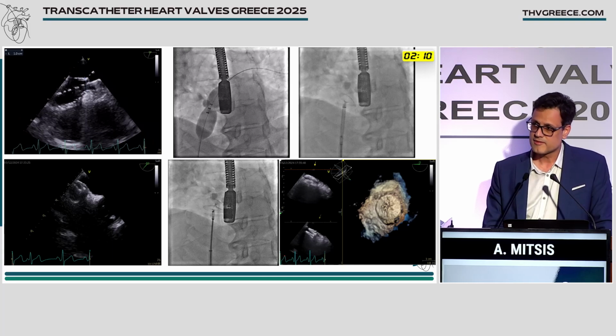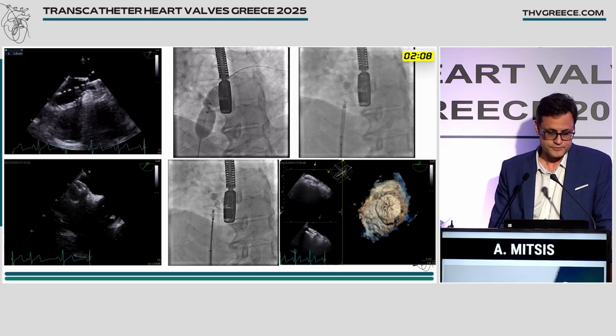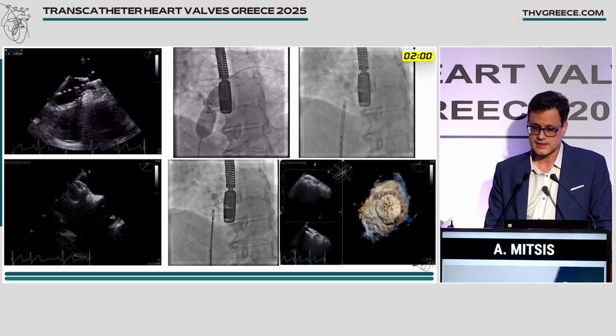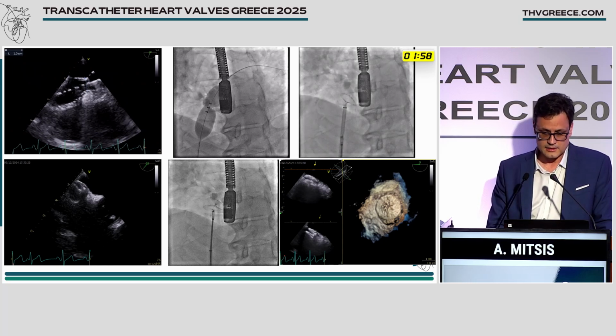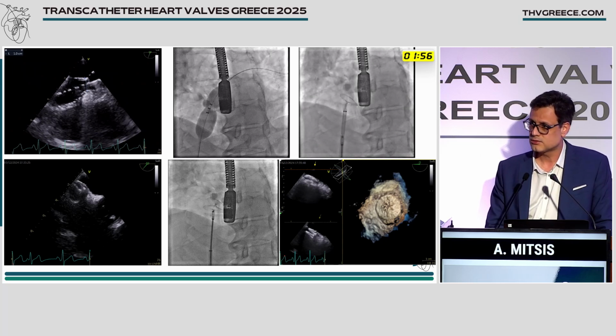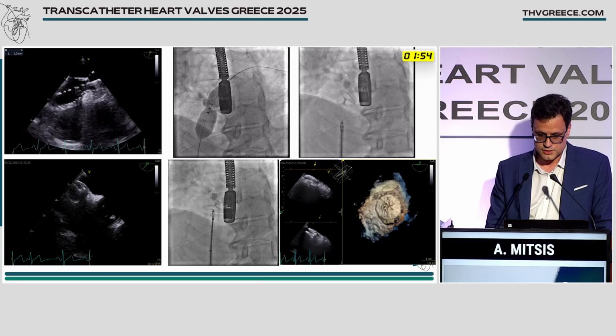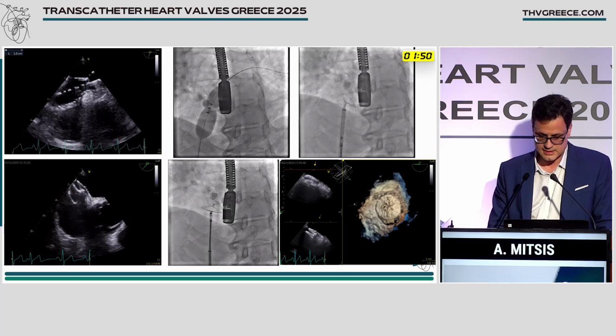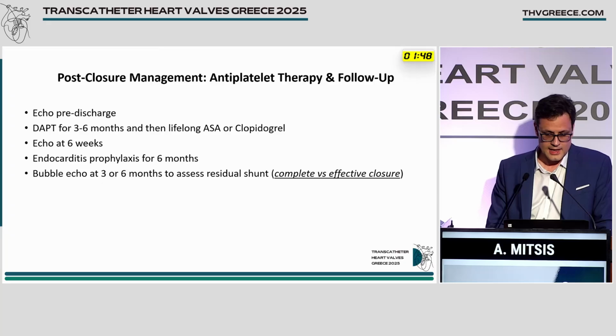We used a 25mm balloon inflating up to the level when there is no flow anymore in the TOE. We measured the waist both in fluoroscopy and TOE, and in this case it was 12mm, so we have chosen a 30mm Figulla 2 device to close this PFO.